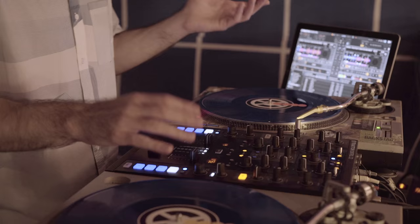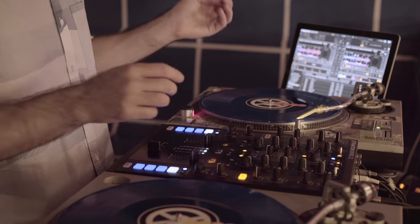So to start, I'm really just jumping to different parts of the song and working with it. So in the next part, I do something like this.